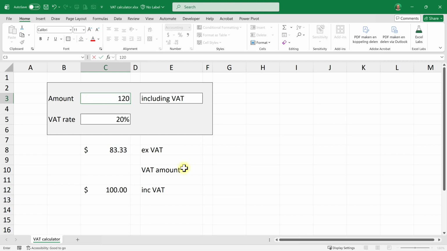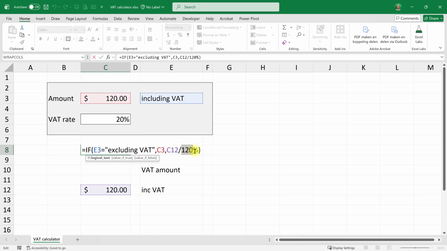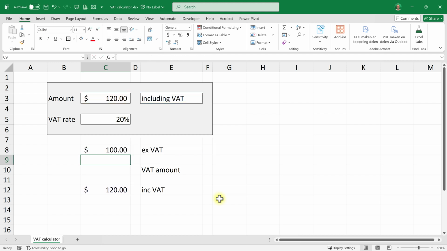Okay, let's type an easy number just to check. $120 including VAT is the same as $100 excluding VAT. So the number checks out, the calculation is correct, except this 120% should be 100% plus a cell reference to C5. Another parenthesis and enter. Okay, let's check again. Excluding VAT, then this is $120. Including VAT, now this is $120. And now the last formula is this one.